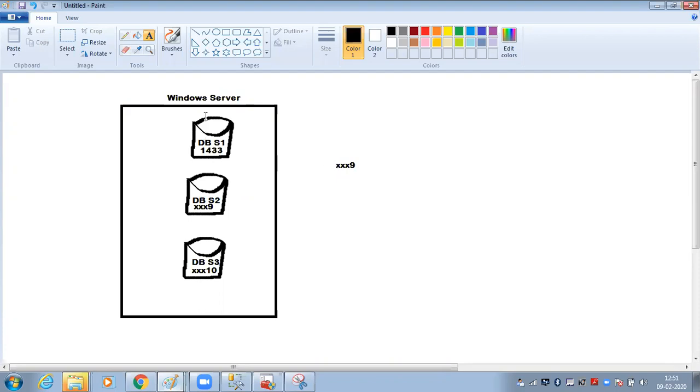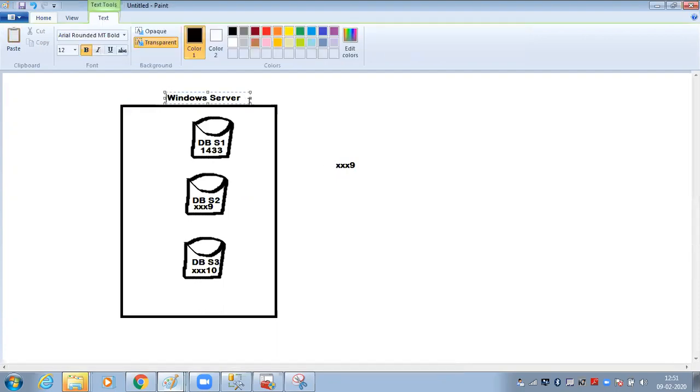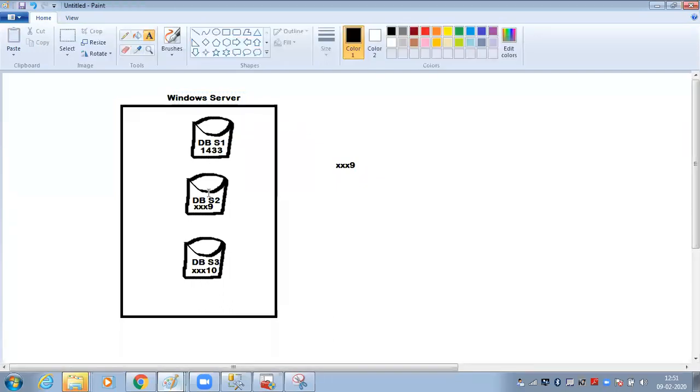There is nothing. So here, in Windows Server, I have database server 1, database server 2, database server 3. Now in database server 1, I enabled one port, that is 1433. For the remaining servers, I don't know which port the network team will give me, because I don't know which is free in their Active Directory. Based on the data, they will give me one port number. As a DBA, what I need to do is enable that port number only for this server. That is my roles and responsibility. The remaining is not my duty.